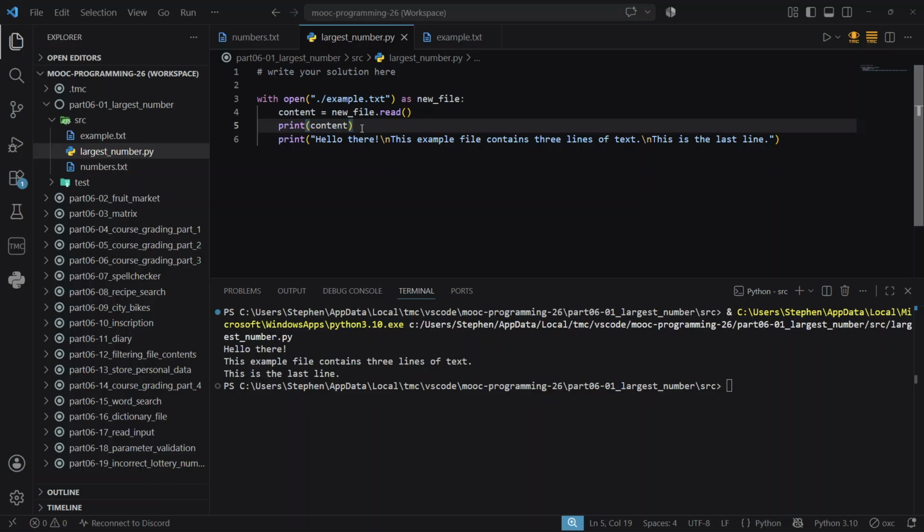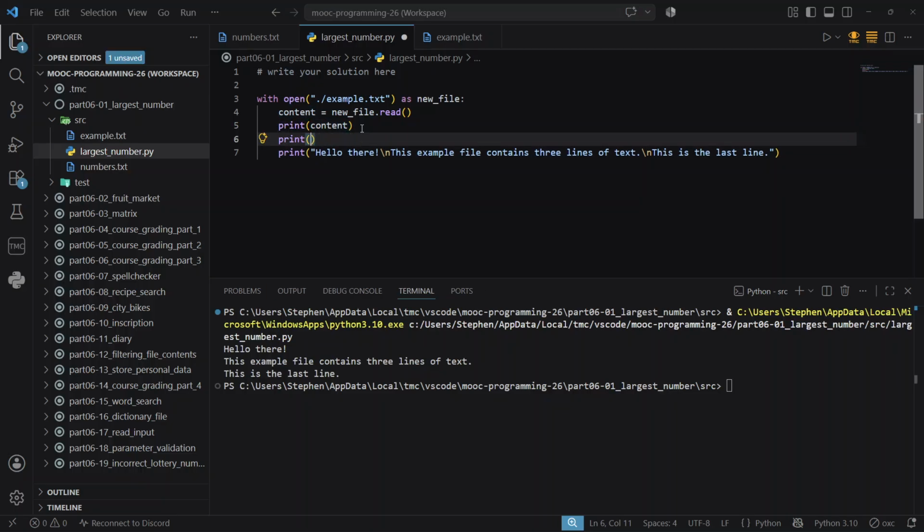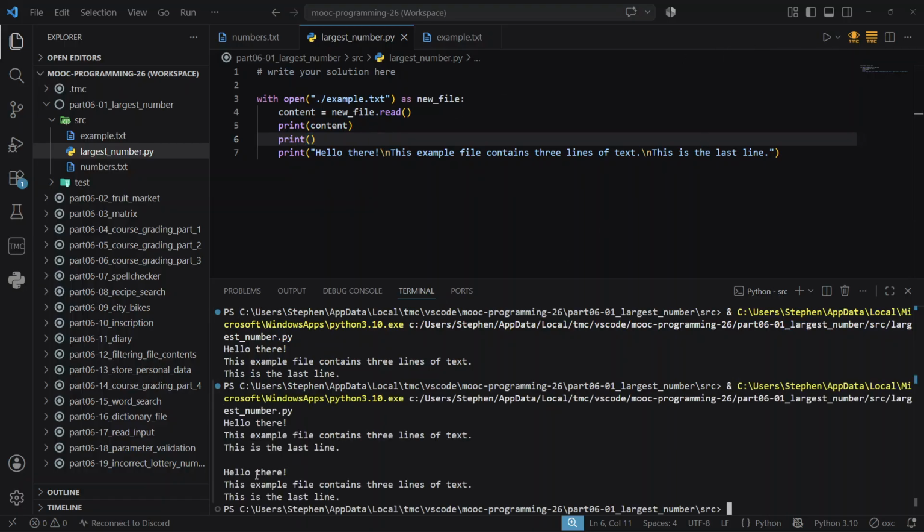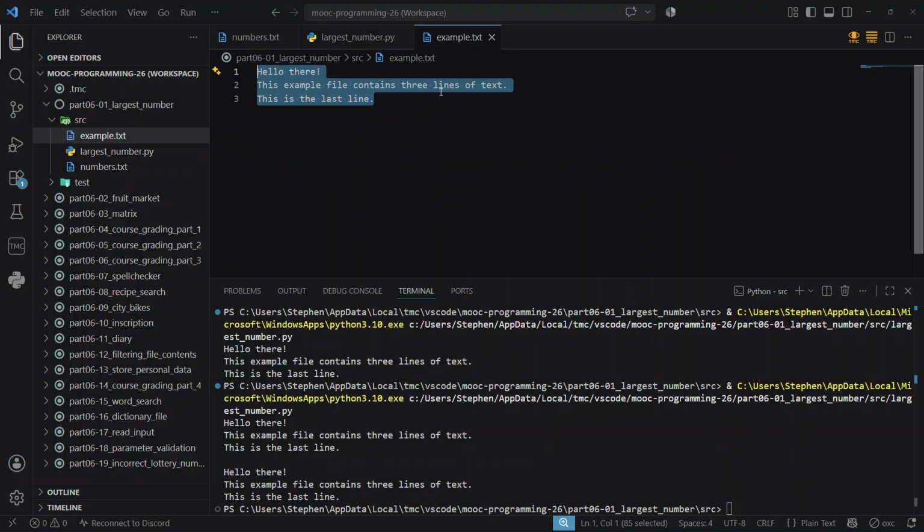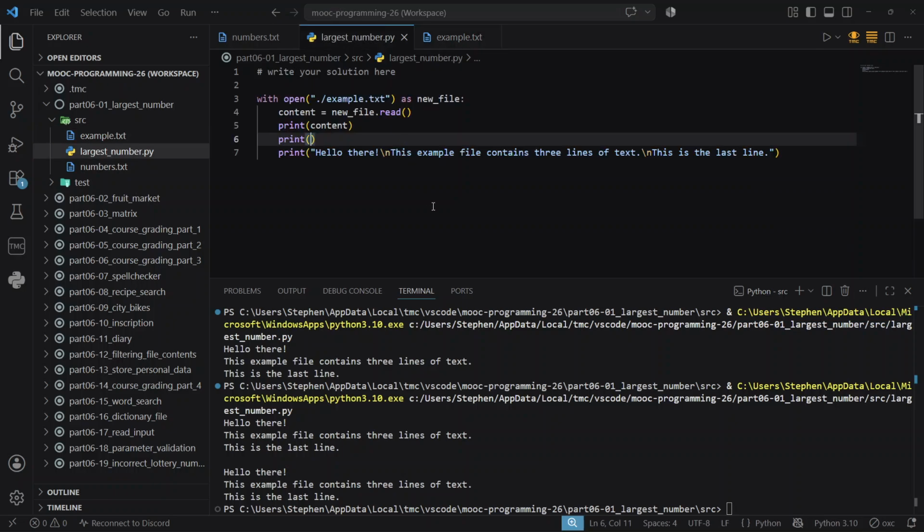So these two will print the exact same thing. In fact, if I put an empty print here and then run our code, there you go, they print the exact same thing. So that's what it's doing, right? It's reading the contents, and it's also parsing the line breaks into these new line characters that look like this. And then when it prints, that's why everything is still formatted the exact same way.